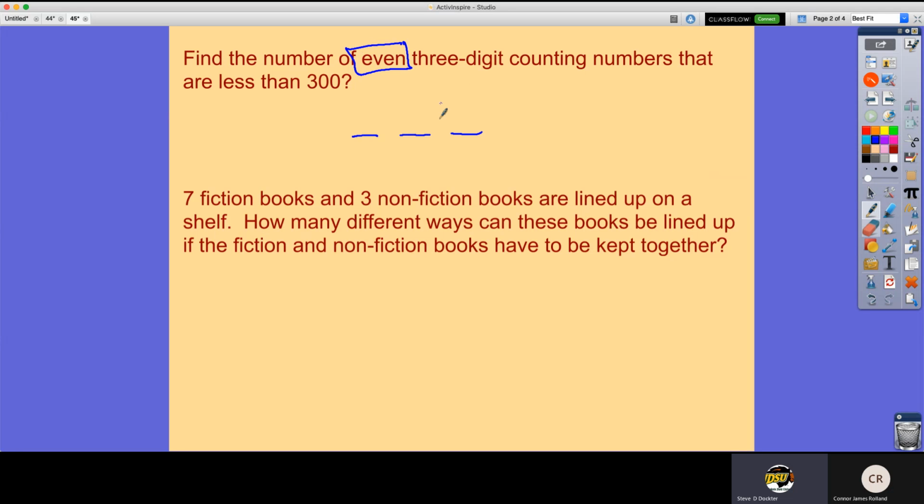All right, which means back here, we're going to have how many numbers go into this? We're going to have how many even numbers are there? Maybe. We don't know that yet. Just in this spot, though, Max. Just in the ones digit. We're going to have 5 of them, right? 0, 2, 4, 6, and 8. So we've got 5 of them. All right, now we're going to go to this one. Does it say anything about we can't repeat a number? No, so we can use all of them.